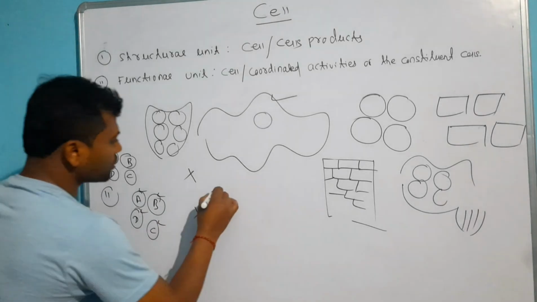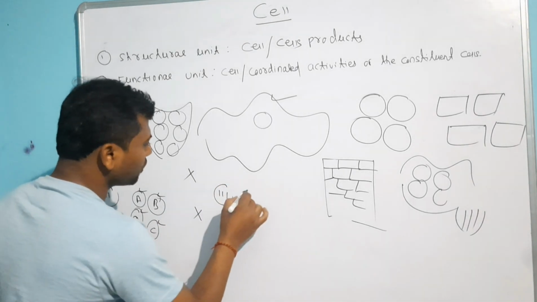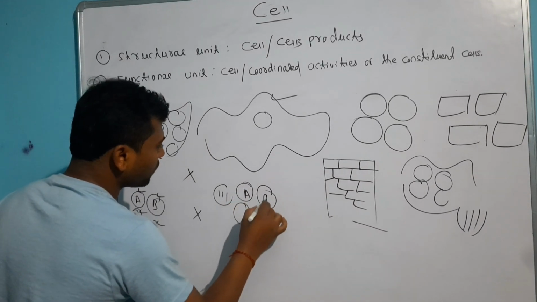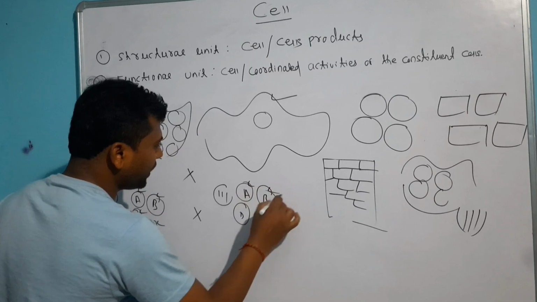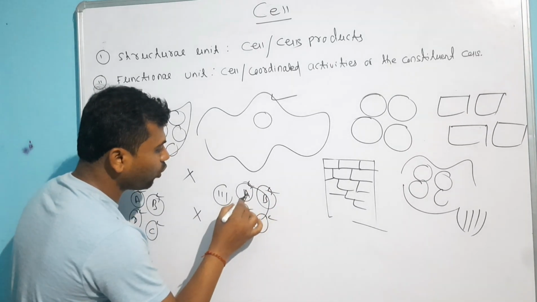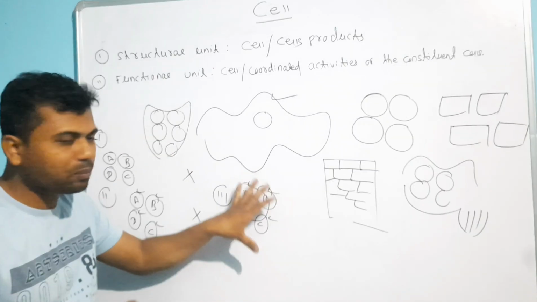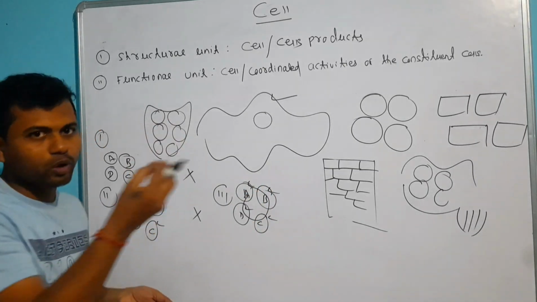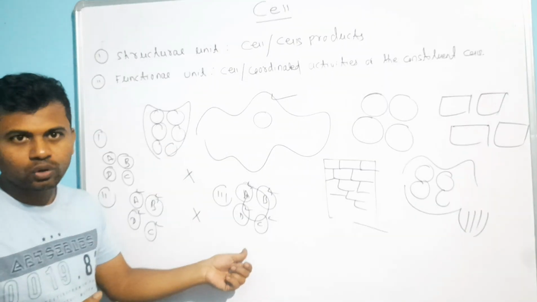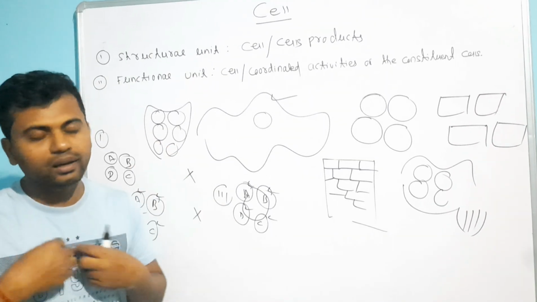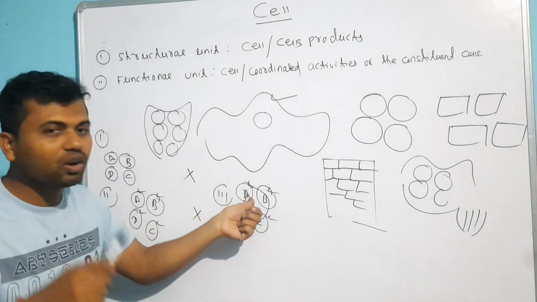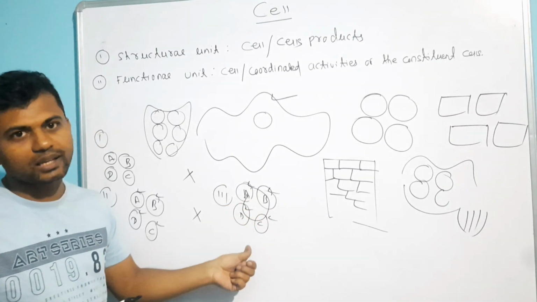Now come to the third condition. In the third condition, all the heart cells perform their function independently as well as in a coordinated way. If this happens, our heart performs its function and starts to pump blood, and that's how we can survive. So the function of our body depends upon the function of the heart, and the function of the heart depends upon the coordinated activities of the body cells.